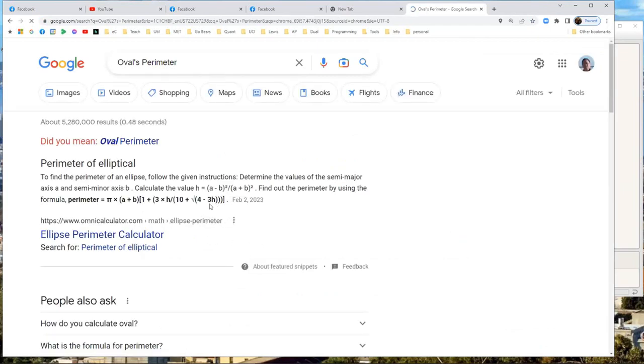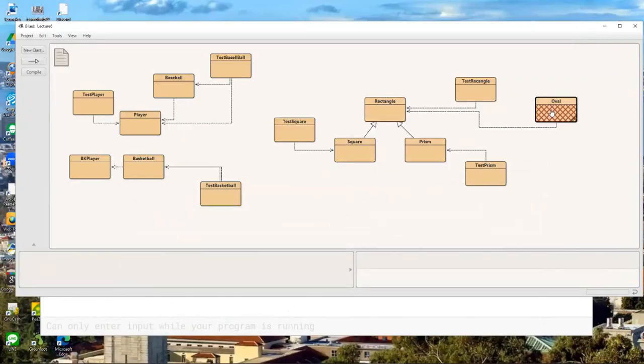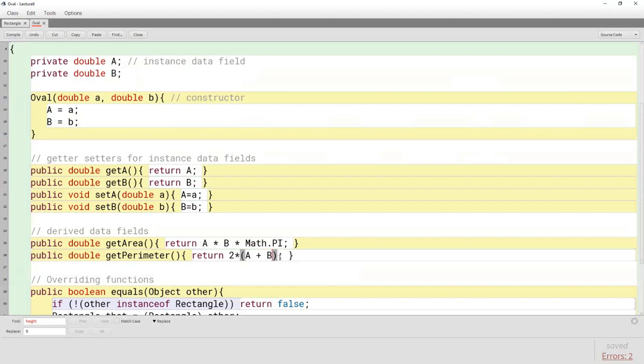Oh my God, it's actually quite long. Let me just try pi times 100.